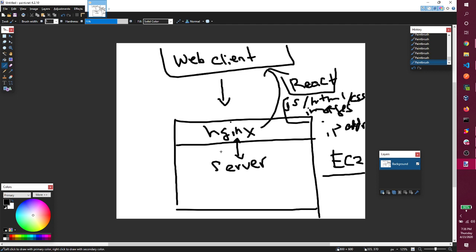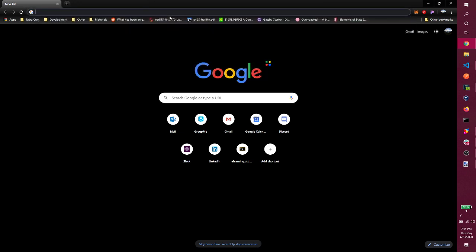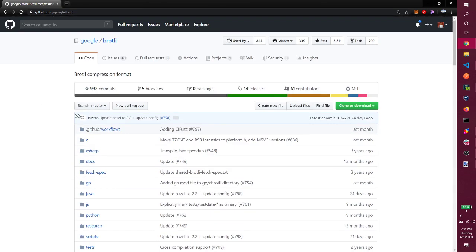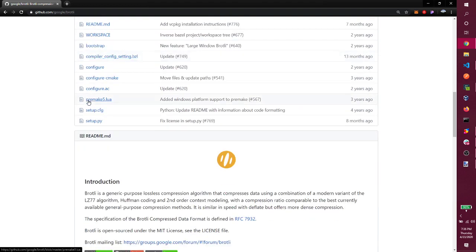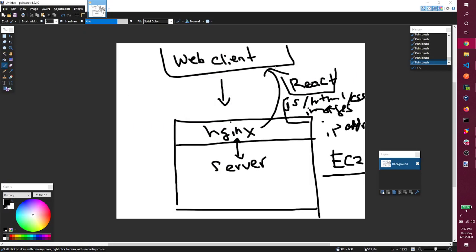Cache policies can be configured. It also does different types of compression, like gzip, which is a compression algorithm. You can also use custom builds. I'm actually using this one module by Google called Brotli, which I found does even better than gzip. It's a compression format that Google built out, and they built an Nginx module, so you're actually able to build this and then insert it into Nginx. It's very configurable.